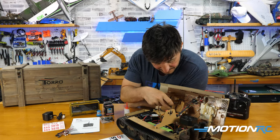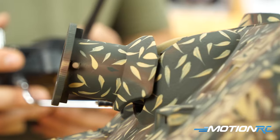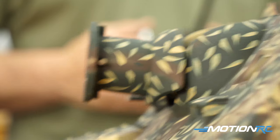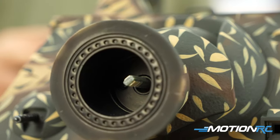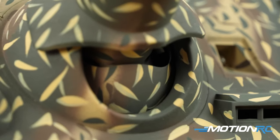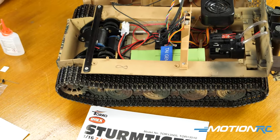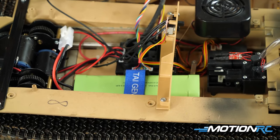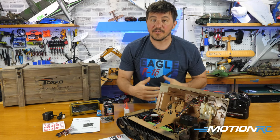And then, the best part about this tank, again, because this tank doesn't have a rotating turret, is the Sturmtiger's barrel. This can move in all directions, it can go up and down, it can pan and tilt, if you will, and that's how that whole mechanism works, and you see it on the inside. And then your battery, you just plug it in, and it can live in there because there is an on-off switch, which is easily accessible when the tank top is on. So you're just going to turn it on and off when you're ready to go. And that's pretty much it for the interior of this version of the Torro.